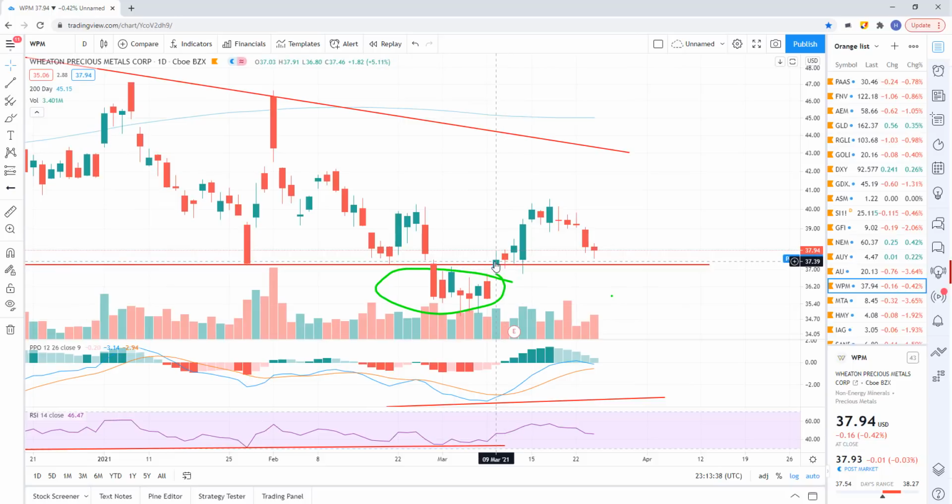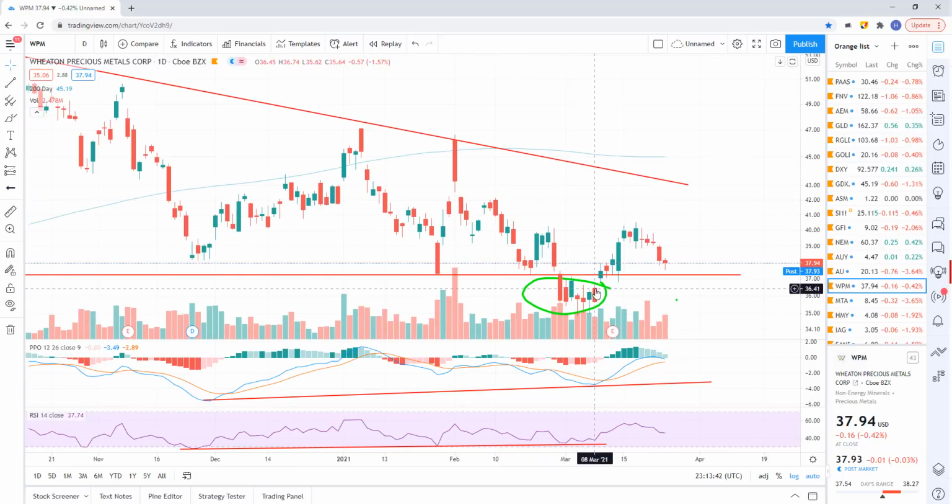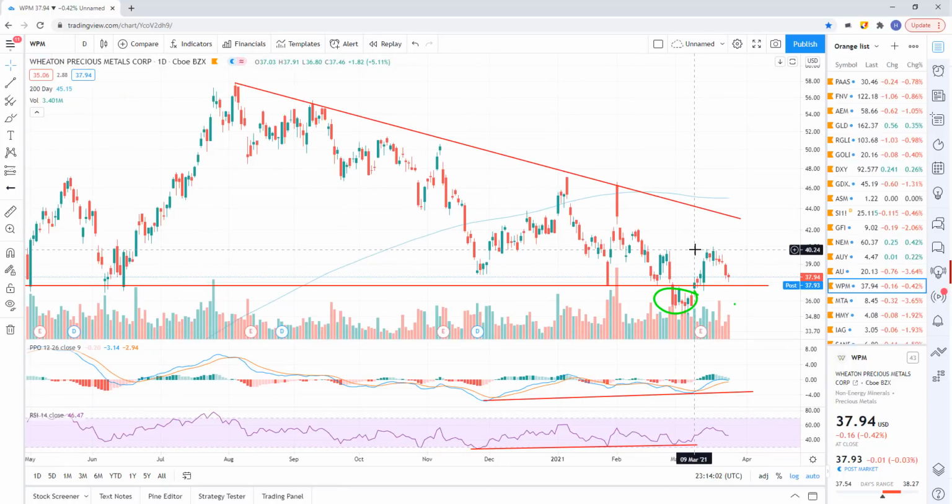The entry was right here when we broke below that, and we made bullish divergence, and then once we recovered it, that's a buy. All right, and then off to the races, but no real follow through. So we'll see if we hold and then we bounce. Okay, we're good. And if we break and we start to close below, then potentially another leg lower. So watch the dollar. That's going to be my tell. If the dollar starts to roll over, then this isn't really going to go too much farther down.